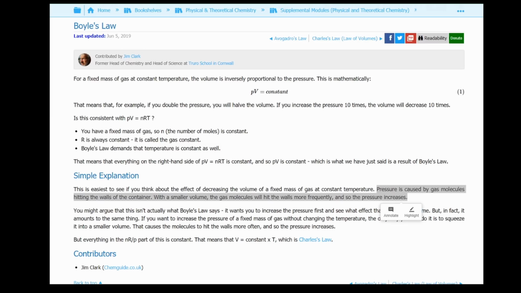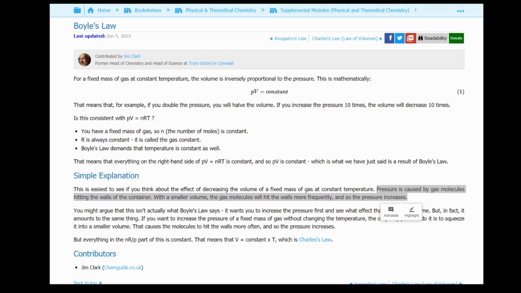This is starting to become boring, Huey. This time you're talking about Boyle's law, and Boyle's law simply relates the pressure and volume of a fixed mass of gas at a constant temperature. The part I highlighted is the part you selected. Let's read the whole thing, though.